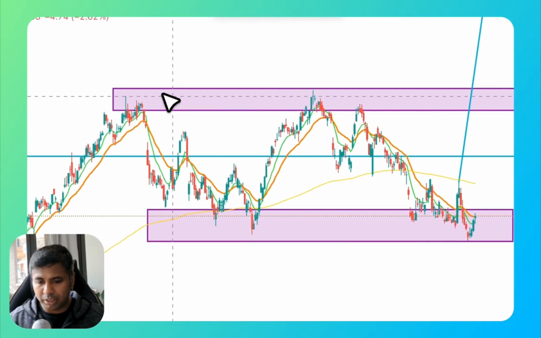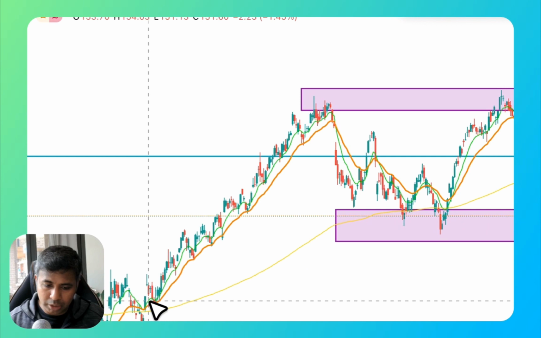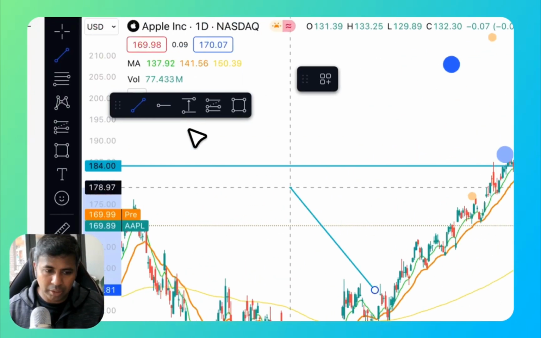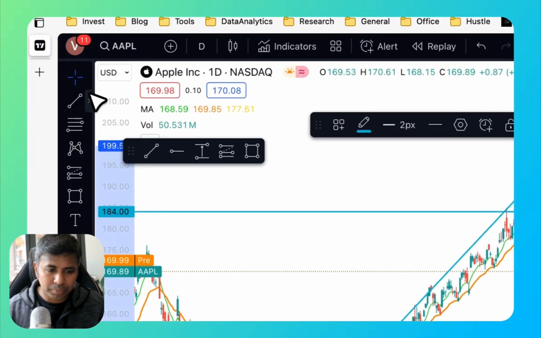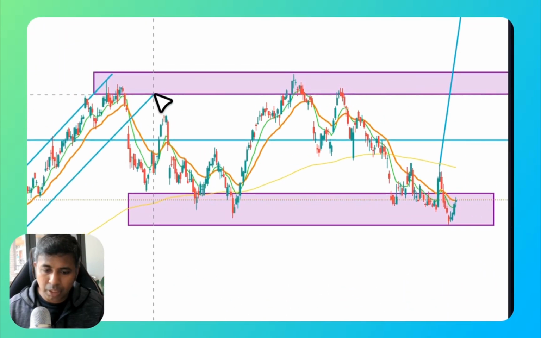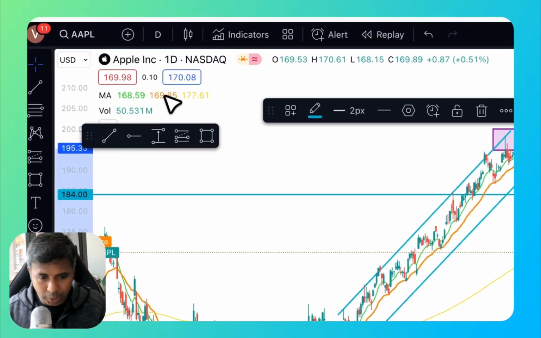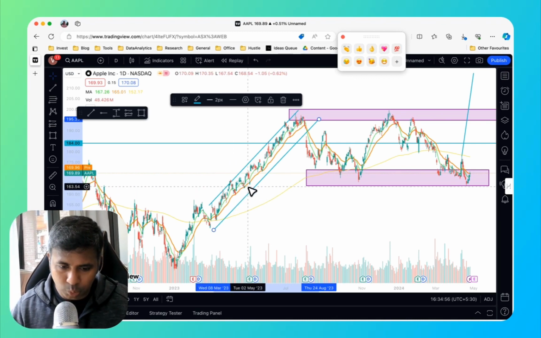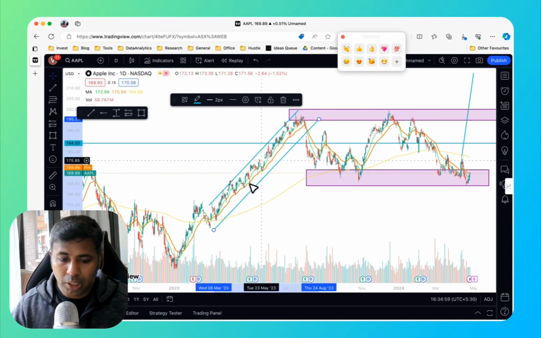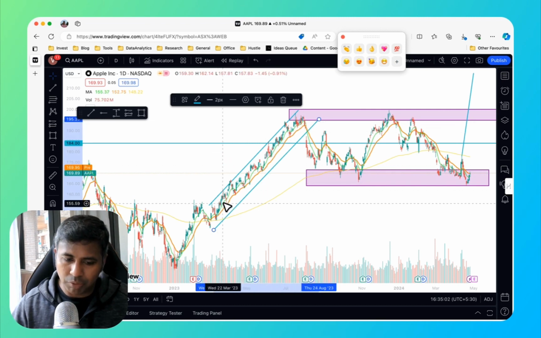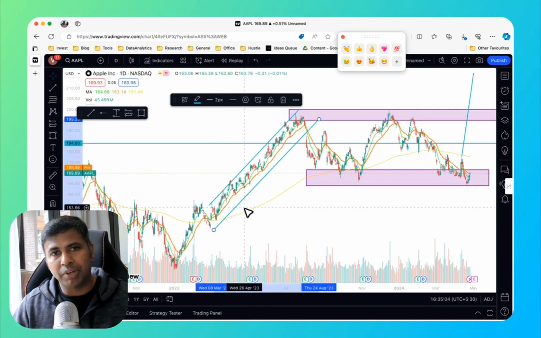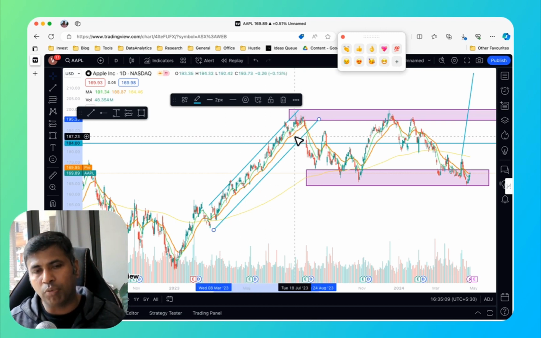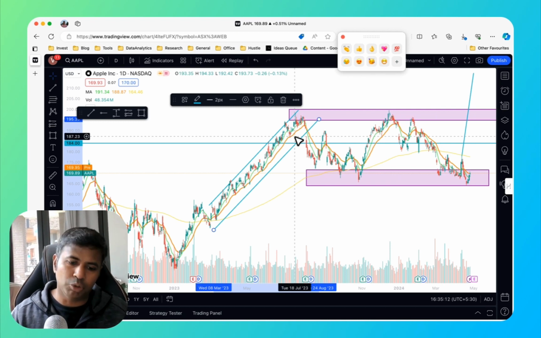I'll also like to talk about what we call dynamic resistance. These are pretty static zones, but if you look at this particular trend, the orange line is the 21-day exponential moving average. We have seen that whenever the price has touched this line, it has gone back up. So during this particular trend, we can also use moving averages for having a dynamic support and resistance, to find out where the dynamic support and resistance lies for that particular stock.